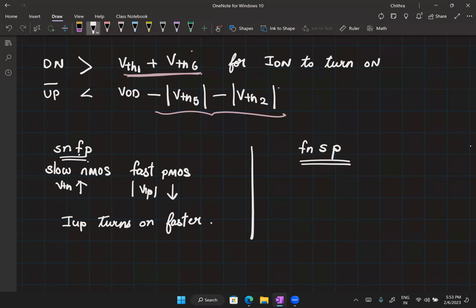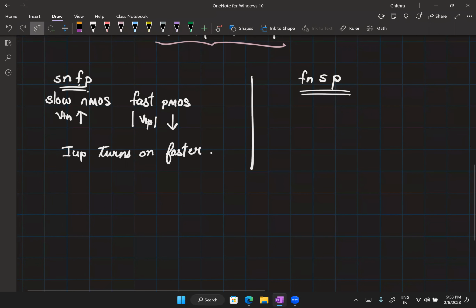and then simulate and verify that across all the other corners, the performance is acceptable, right? So it would become a little harder to make sure that the switches turn on at the right time between the SNFP and FNSP corners. Okay, so this is one minor drawback with this circuit. Now, as we mentioned earlier, if there are mismatches between the switches turning on, what we expect to see is some variation on VC, right?